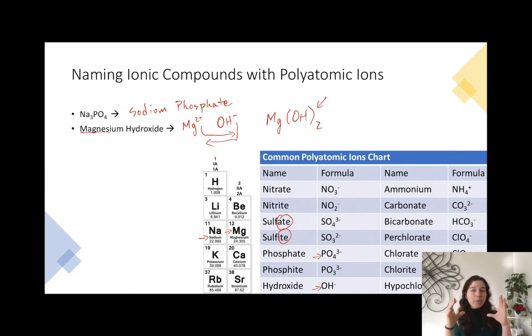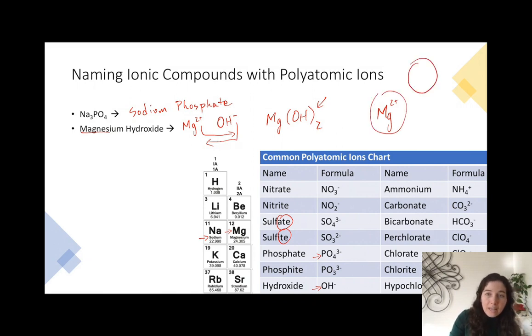That's because the entire OH thing is duplicated. So if you looked at this ion, you would see the magnesium 2+ here, and it's going to be associated with, not chemically bonded to, an OH- and a second OH-. So I put the OH in parentheses to indicate that there are 2 of those compounds that are associated with the magnesium. So make sure you put parentheses around stuff whenever you're putting subscripts so that you know that it's referring to the entire polyatomic ion.